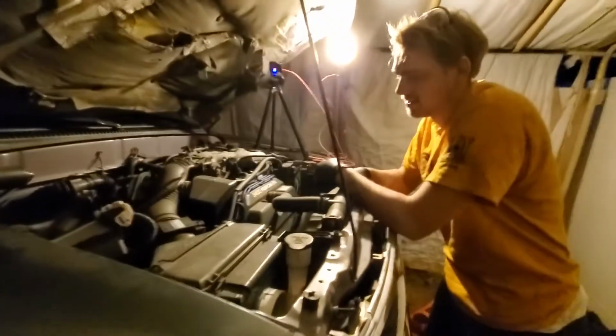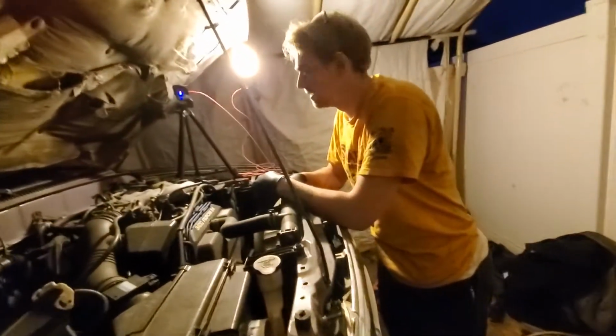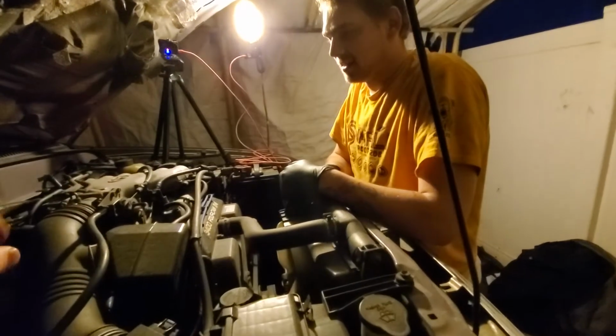All right, so we got that diff out. It's actually behind the truck way over there. One heavy son of a gun. Oh yeah, I mean, that's not the heaviest thing out there.